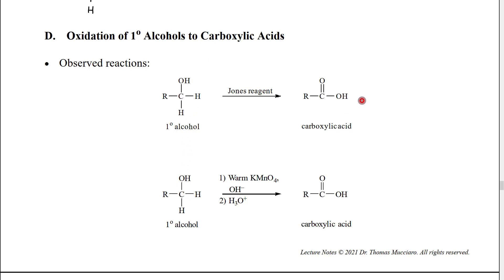It turns out if we look at the structure of a carboxylic acid, a carboxylic acid has two bonds to oxygen for the carbonyl plus another bond to oxygen for the hydroxyl so it really has only one bond available to make to carbon which means that carboxylic acid carbons are essentially quote-unquote primary although we generally don't talk about them that way. They're at the end of a carbon chain so if we're going to make a carboxylic acid the alcohol that we start with has to be at the end of a carbon chain essentially primary.